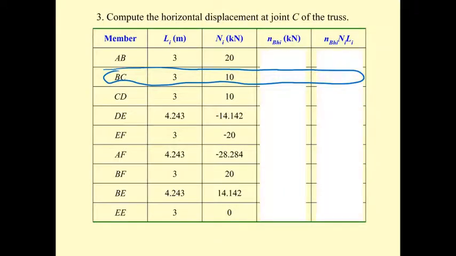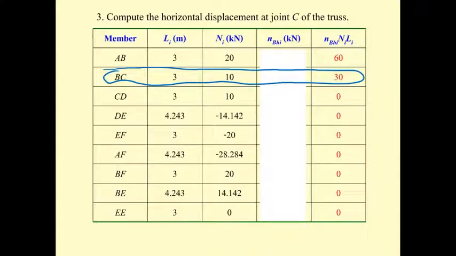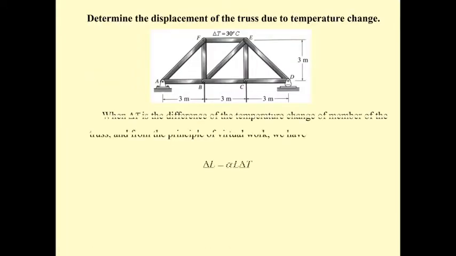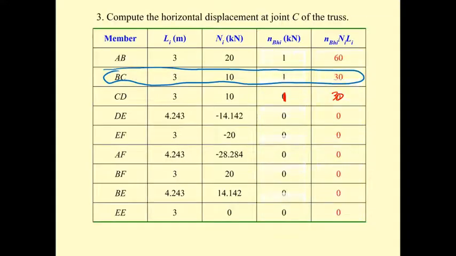And if you go back, if you determine the delta at H, that means you're going to push this one into here. So this one is going to be plus 1, this one plus 1, this one is going to be plus 1 also. So this time you get 3 rows. Okay, and then if you do it, this one changes to 1. Okay, this is going to be 30. So it's going to be 120 for that. Just change it to 120.